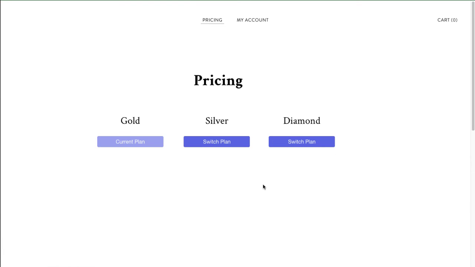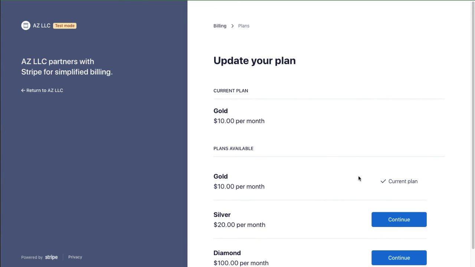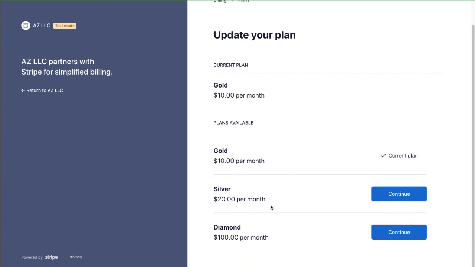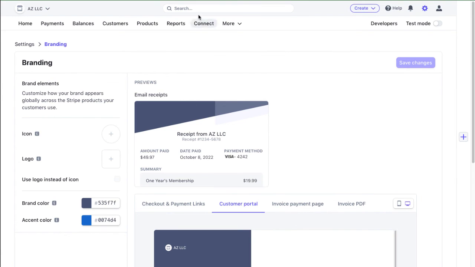Okay, and now because the buttons are customer aware, our buttons know that Eve is on the gold plan, and she can also use one of the smart checkout buttons to upgrade. So instead of making a new payment, which would create a new customer account, God forbid, we don't want to do that, we'll just have her click on switch plan, and then she can just upgrade. Like if she wants to upgrade to the silver plan, and you get to allow what your customers can get access to by updating that in your settings for Customer Portal.